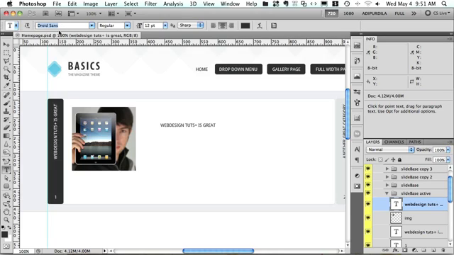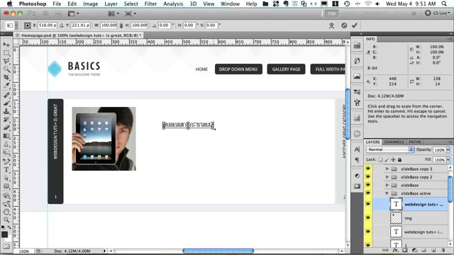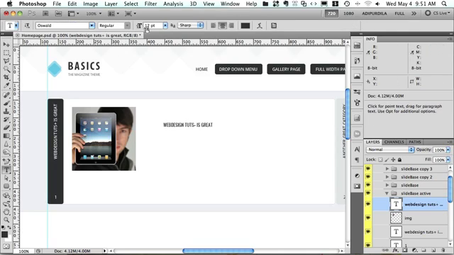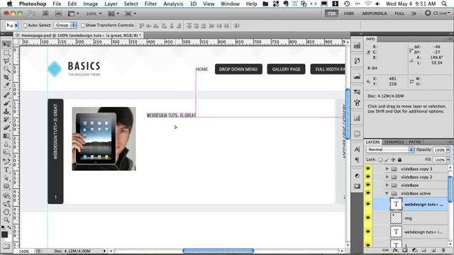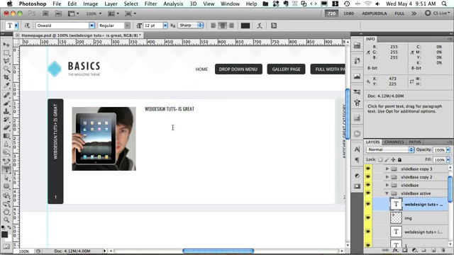And for font, we're going to use Oswald. It's a very cool condensed font. I just love it. And for font size, let's just go with a bigger one. And here's another tip for you guys.